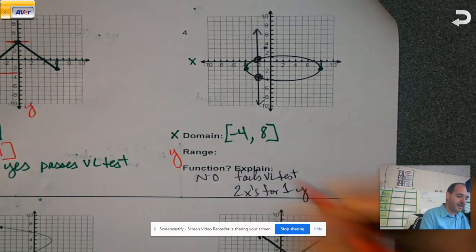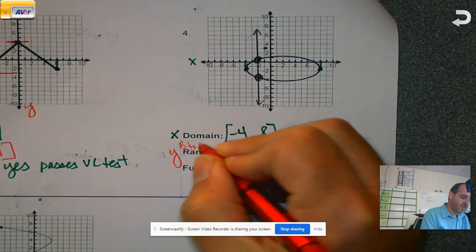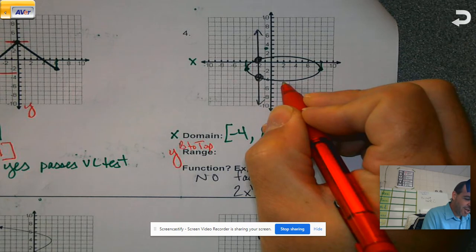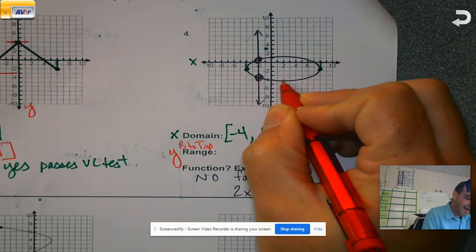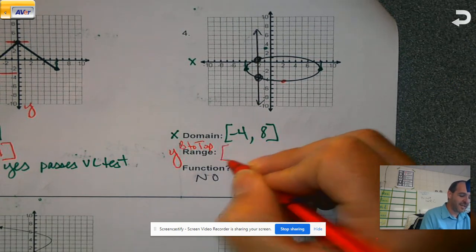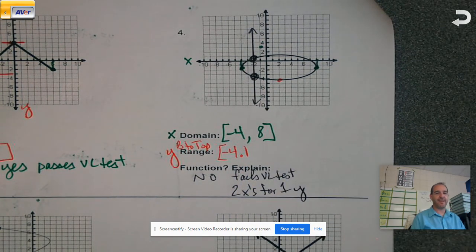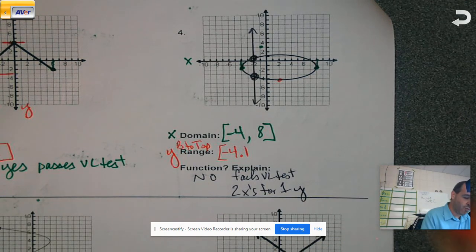And then our y's, again, bottom to top. Now, it may look as you're down here like it's a little past the -4. I mean, if you wanted to get cute and call it like -4.1, you could, but I would give you credit at -4 on that. Okay, unless it's like obviously off somewhere.